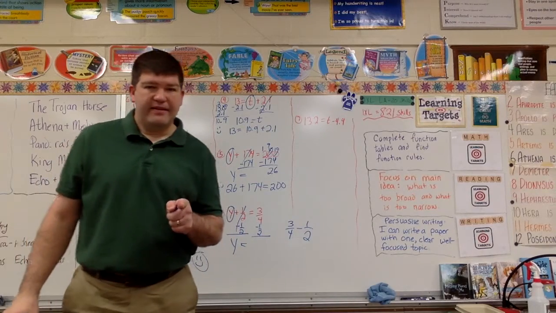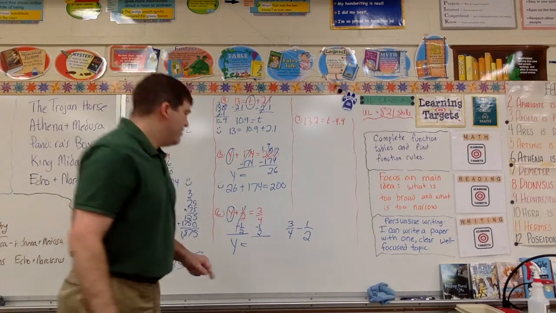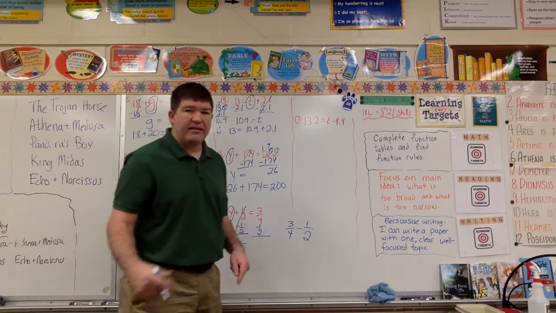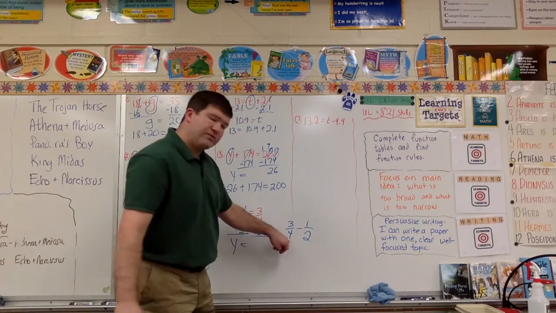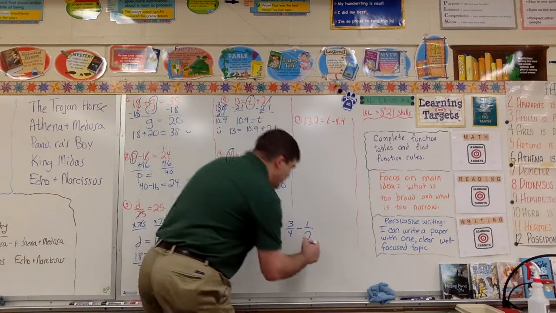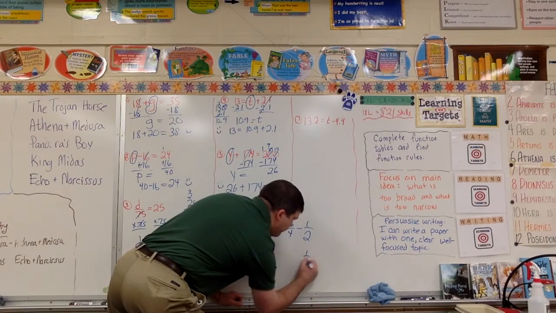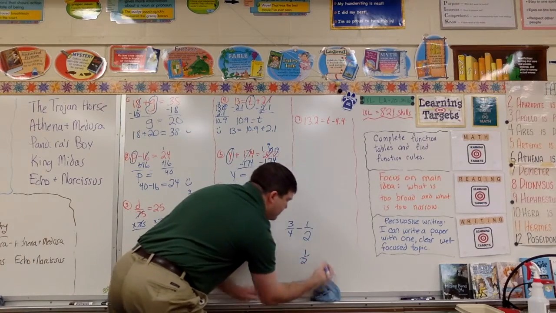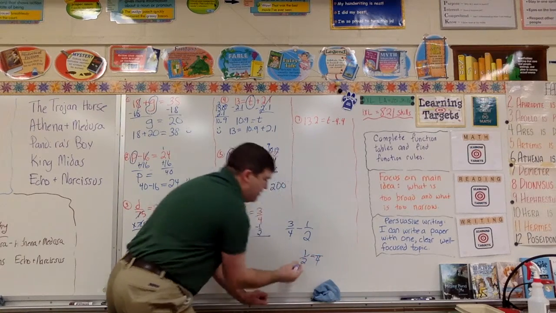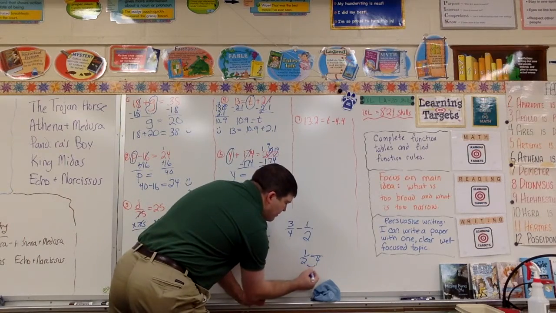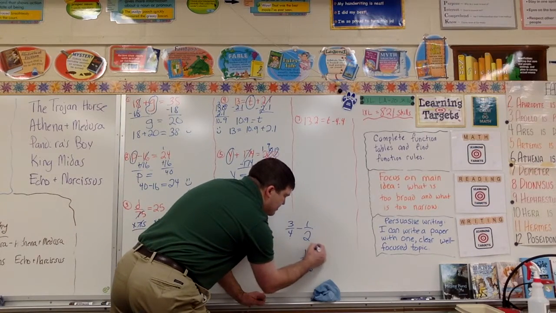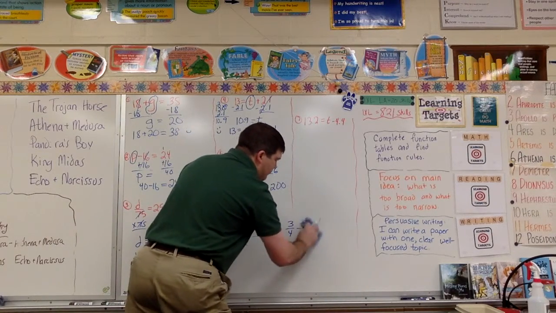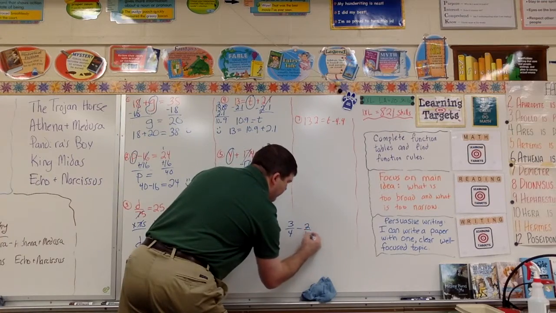When I subtract, I need to have common denominators. What could be a common denominator? If I times them together, 8. They both go into 8. But you know what? They both also go into 4. So I want 4 as my common denominator. So I'm going to change 1/2 to be something over 4. Okay? And I know that it's times 2, so 2/4. So 1/2 is the same as 2/4. So I'm going to put 2/4.